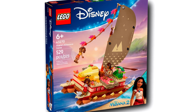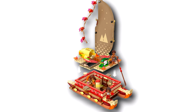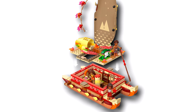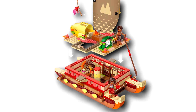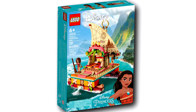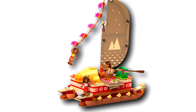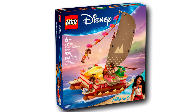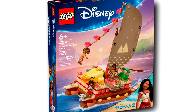What we do have is a bigger boat — different from the original. This one is actually a canoe, with an under-deck part which is pretty cool. But the whole design comes out to a $60 set for just that boat. I feel like this is pretty uninteresting when you have the actual boat from the first movie, which I'm sure will be more beloved than the second movie. The $35 Moana's Wayfinding Boat feels like a better value. This new set is 529 pieces for $60 — not the worst price, but it almost feels a bit small for that.